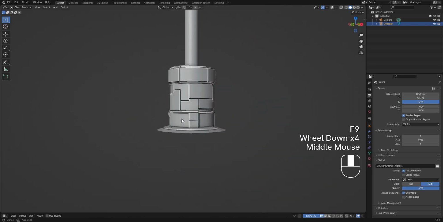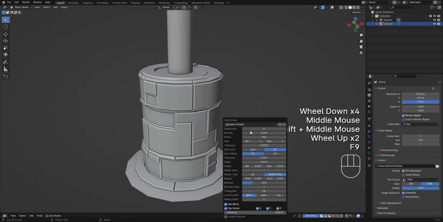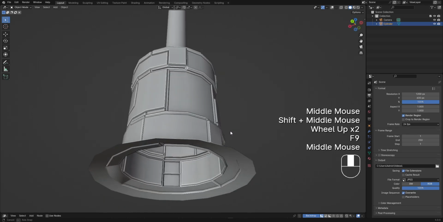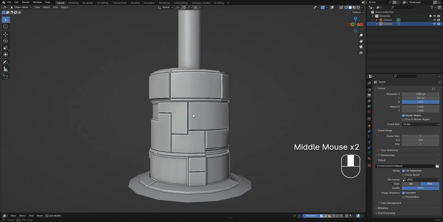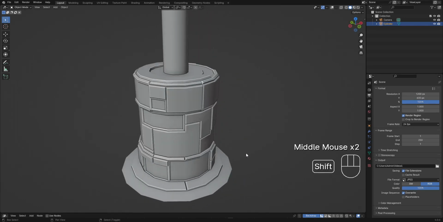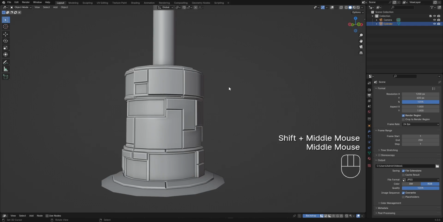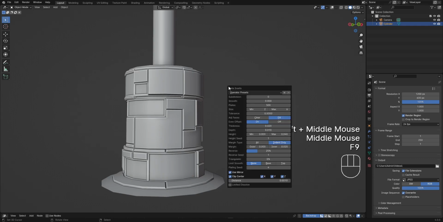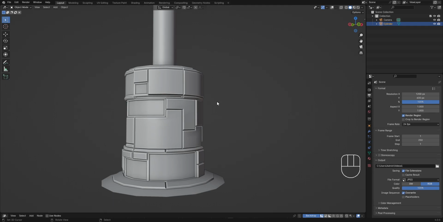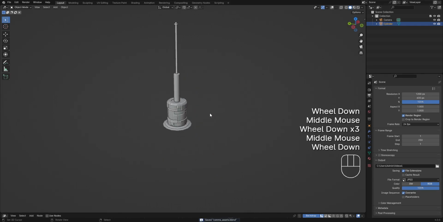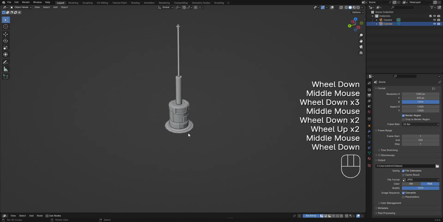0.02. So before letting go of the redo panel and doing another action, look around the model, and if you see anything that you might want to change, press F9 to bring up the redo panel again, and then manipulate the properties. But first, I'm just gonna save this file. Okay, so that's good for this distance.